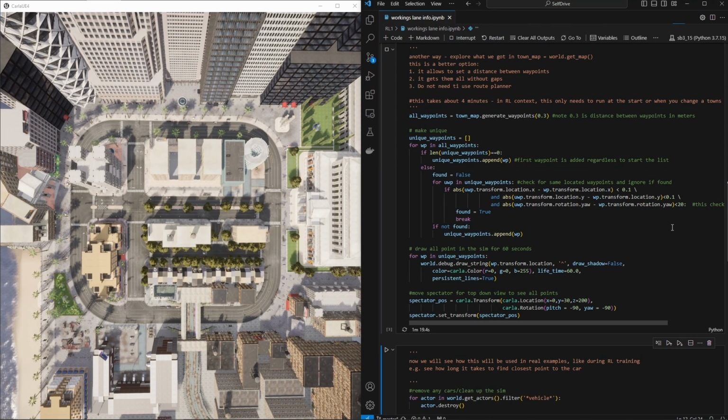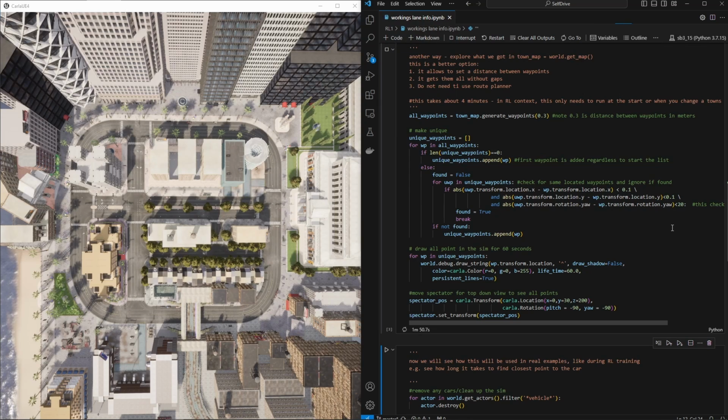Why we're trying to make them unique, you ask? It's just to make the list of all waypoints that we need to calculate the current position of the car against as small as possible, so it will run faster. And in my examples, I could see that there's always some duplication coming up where waypoints are too close to each other, so it wouldn't make any difference to have two of them, complete duplicates. So therefore, that's the extra step that I do to make them unique.